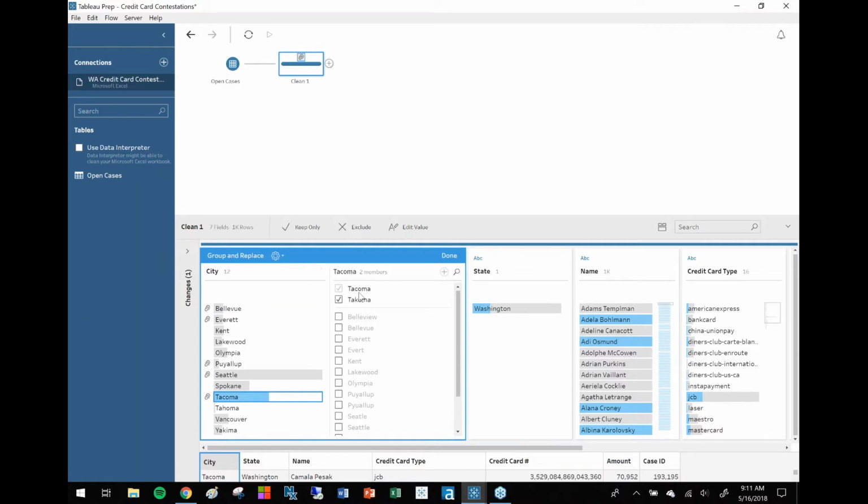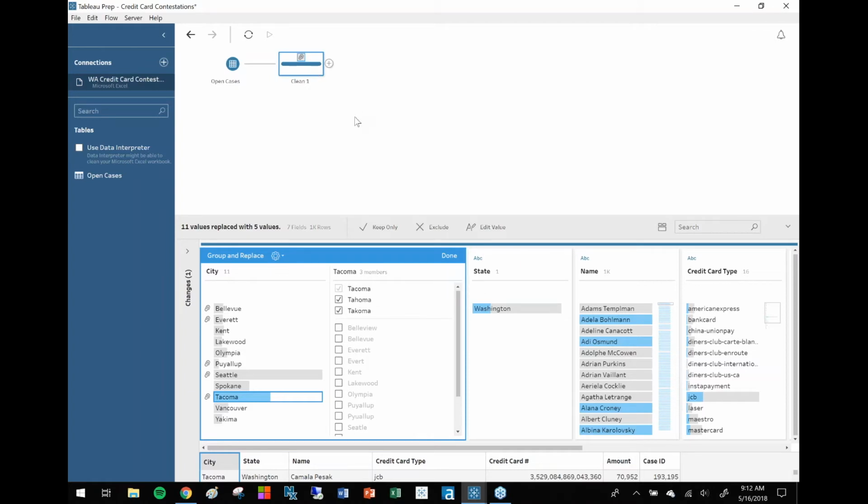Okay, so actually let's take note of something like Tacoma here. Notice that Tacoma with a C and Tacoma with a K were both picked up and grouped automatically, but Tahoma was not, with an H, right? And the reason for that would just be that the phonetics are different. So if I want to add Tahoma to this Tacoma grouping, what I'm going to do is go back to this Tacoma group, scroll down, just put a check next to that as well, and I'll group it going forward.